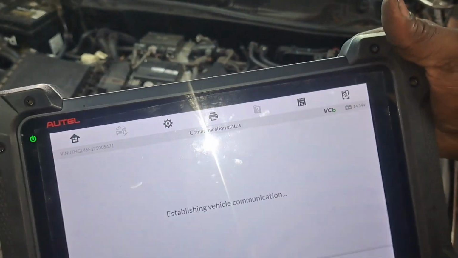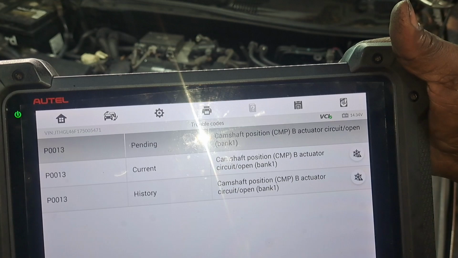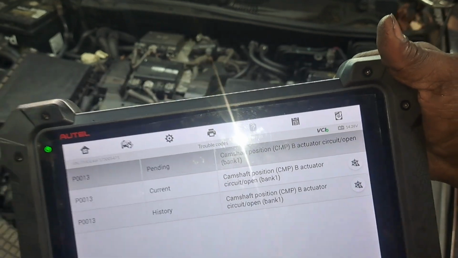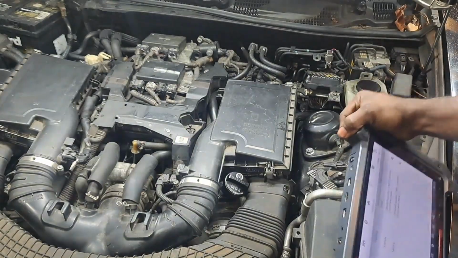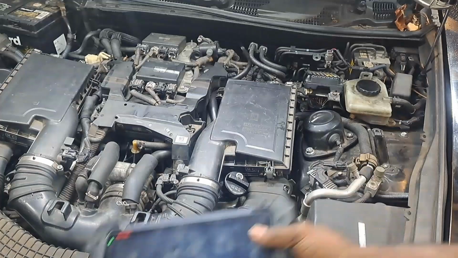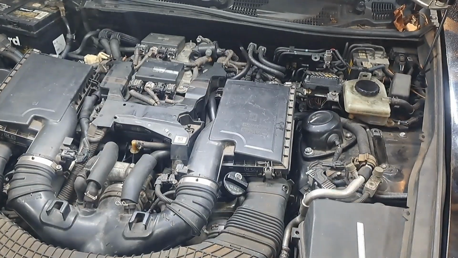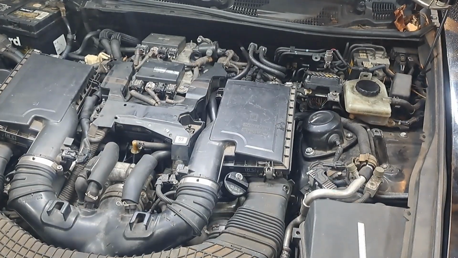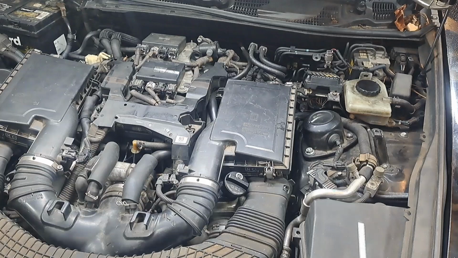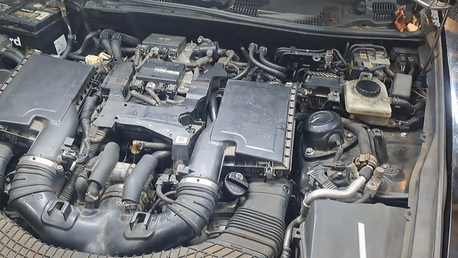Checking if the light is still on. Let's see what it's on for. But it sounds great. Yep, camshaft actuator circuit. Yeah, I figured it's going to be a circuit fault anyway. I mean, it's obviously telling you it is. When you get circuit faults, you just get feedback problems. So I gotta figure out where that thing is located because I don't know.